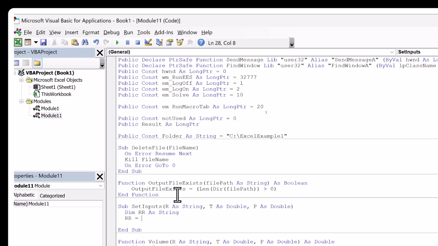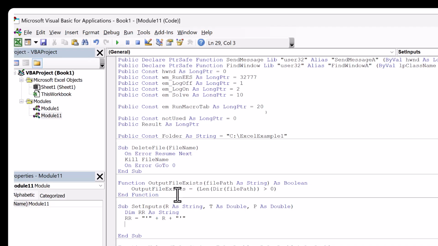We'll declare it, and then we will form it by adding a single quote surrounded by double quotes to the beginning and the end of the string R. It's not super convenient, but it has to be done so that EES recognizes this as a string. And then the file state.dat within the folder that we're going to use for communicating is opened for output using the open command, and these quantities, RR, the string that specifies the fluid, and TMP, those two doubles, are written to the file, and then it's closed.